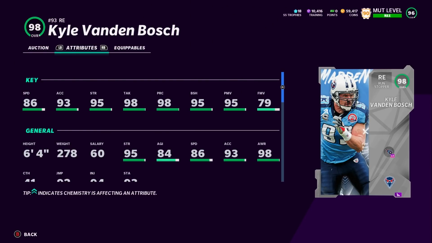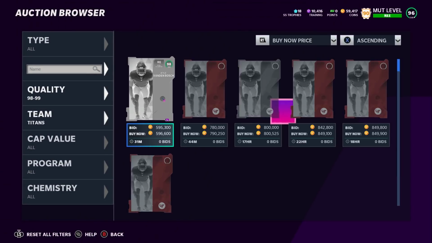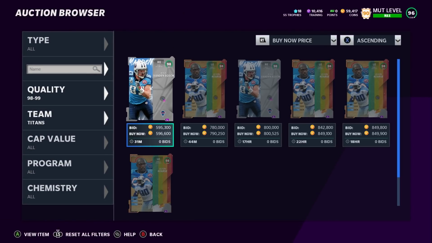Because, again, I rock balanced defense. So he's going to get plus 3 with the power up on everything. So his block shed power move will be 98, tackle, play rec will be 99. His strength will stay at 96. But I think he's a little better than Watt just because he's faster. Plus 3 speed can definitely make a pretty big difference. 3 speed is quite a bit. So I could see me wanting Vanderbosh over Watt.